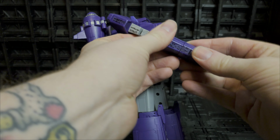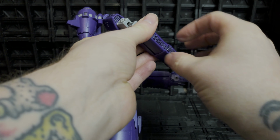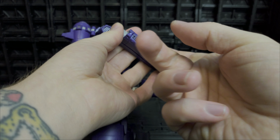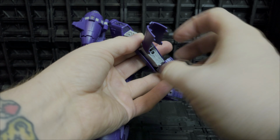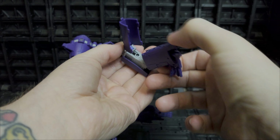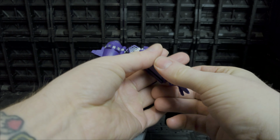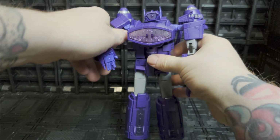So again, it's an untabbing of the arm here. This section comes out like that. This bit goes back, but just again, that tab there needs to go backwards, and the hand here needs to come out. Push the tab in, close off the arm, and there we have our potato.